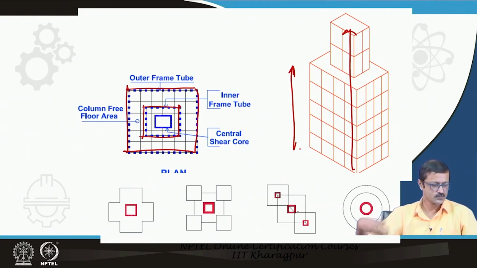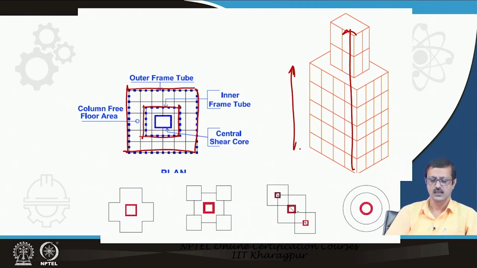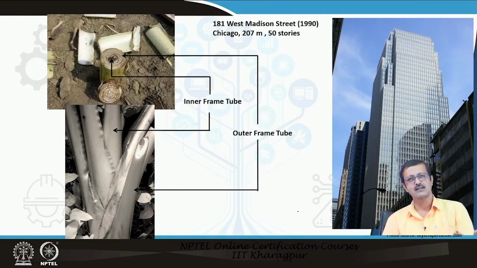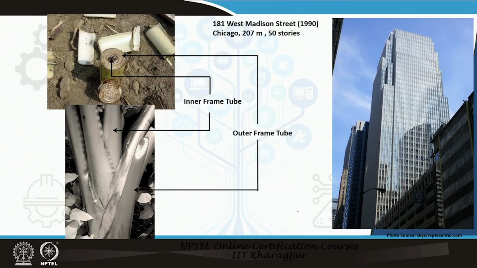So, tube in tube further enhances the taller building, further enhances the beautification of the building in another way, and also in the ground plane it strengthens the building in a better way, because there are 2 rings possible, not only the outer ring, there is the inner ring also possible in this particular system. If you cut a banana tree, you will see this particular thing. The banana tree, when it grows up, has a tube in tube. So, the skins are like a tube, and then there is another tube. You can say it is the inner tube and the exterior tubes are concentric, and that is how it happens.